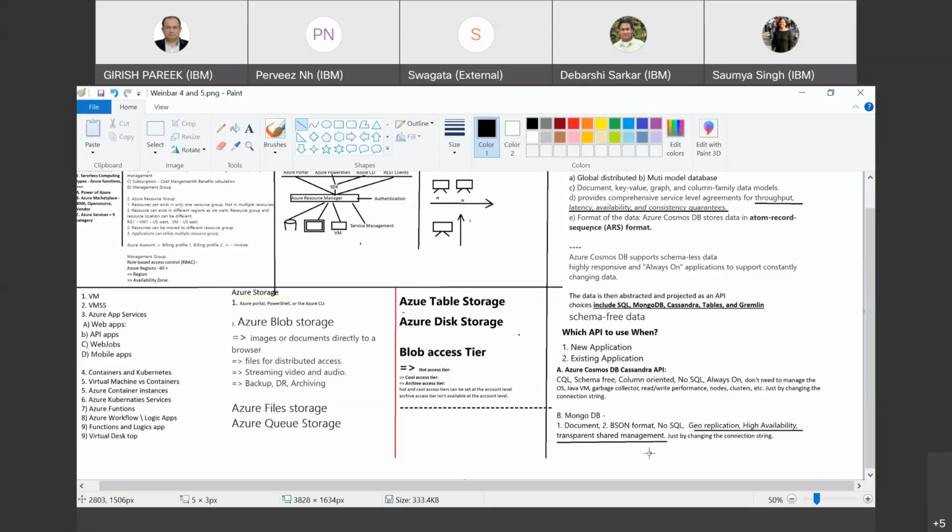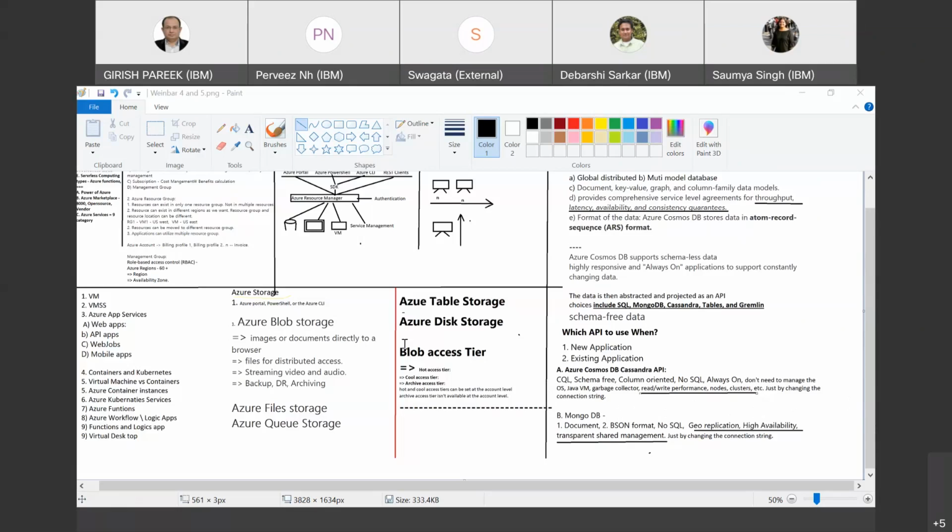If my focus is towards the no maintenance type of thing, then perhaps I can go for this. But more or less, these are the features which are available.